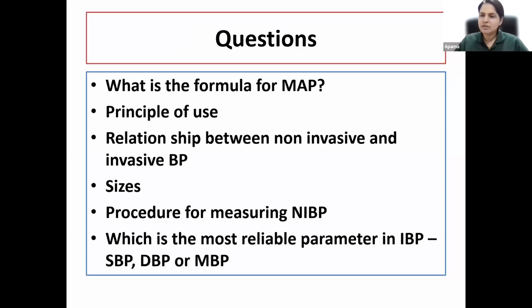Is non-invasive blood pressure the same as the invasive blood pressure? No. Usually, non-invasive blood pressure is 3 to 5 millimeters of mercury greater than the invasive blood pressure. So, you'll often find that when you connect these babies who have had a NIBP measured to an arterial line transducer, the invasive blood pressure is generally 3 to 5 millimeters lower than the non-invasive blood pressure. Most of the norms that we have, such as the Zubrow charts that we often use as nomograms for normative data for blood pressure, are based on invasive blood pressure. So we must be careful while using these charts for the interpretation of blood pressure measured from the NIBP cuffs, because these may not be the same.